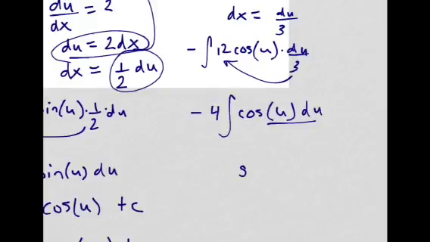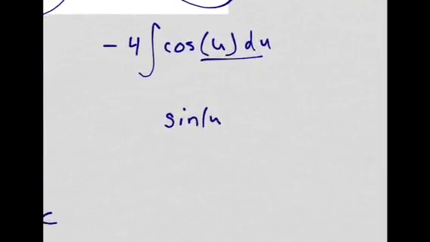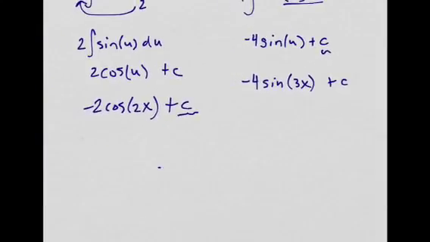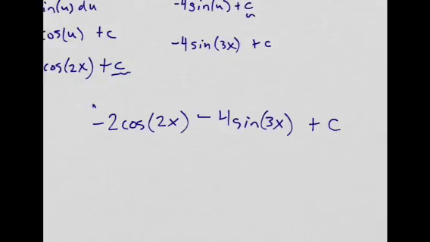The integral of cosine is sine. Whoops, this is negative, isn't it? Because the derivative of cosine is negative sine. Yeah, that's negative. So I have sine of u with minus 4 there and plus another constant. I don't know what this constant is, so if I add those two together, it'll still be a constant that I don't know. So I'm just going to use one c value, and this would be negative 4 sine of 3x plus c, and that's how I get negative 2 cosine 2x minus 4 sine of 3x plus some constant c. And that's it.